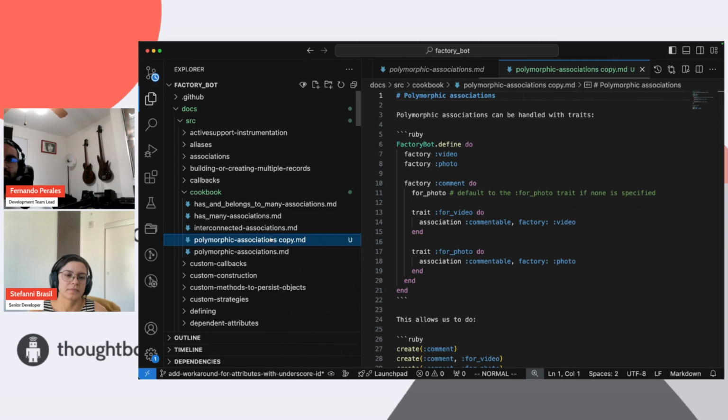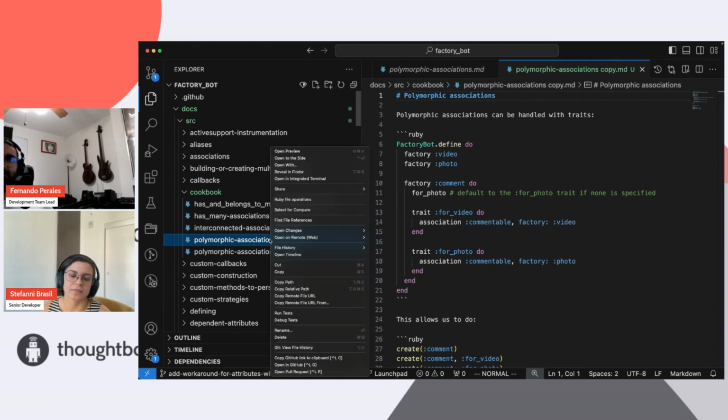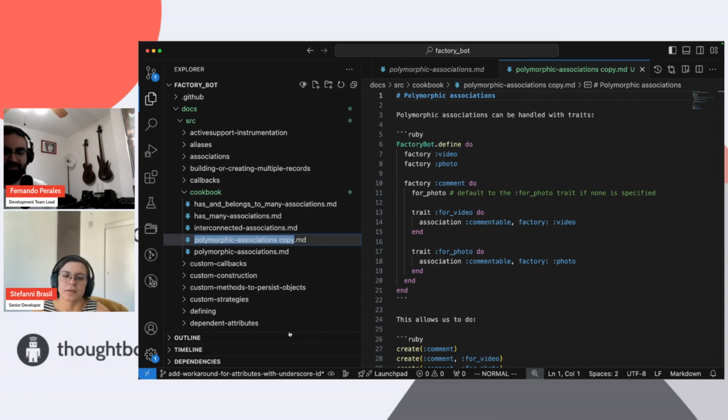And we can call this, how are we calling this? Attributes with ID suffix. But I also don't know how people would search for this if they're encountering that problem.